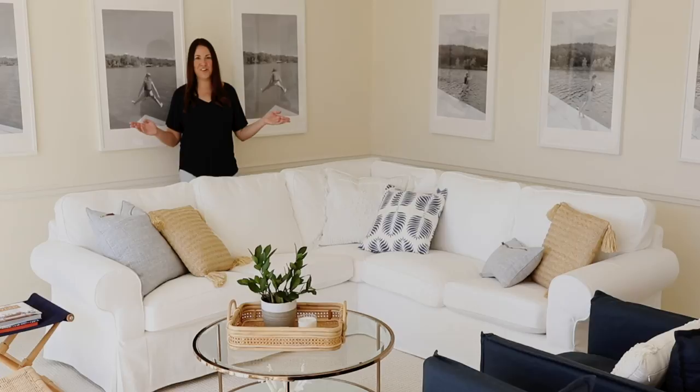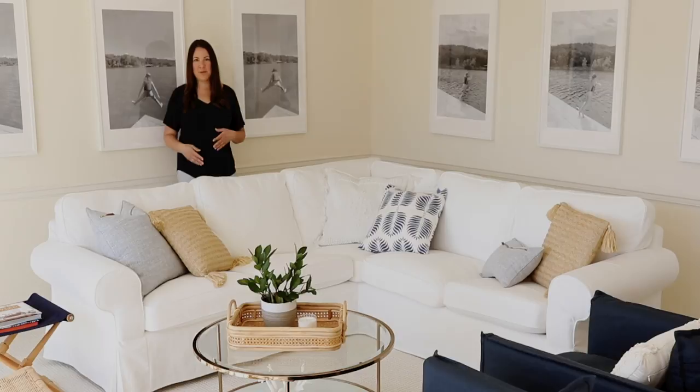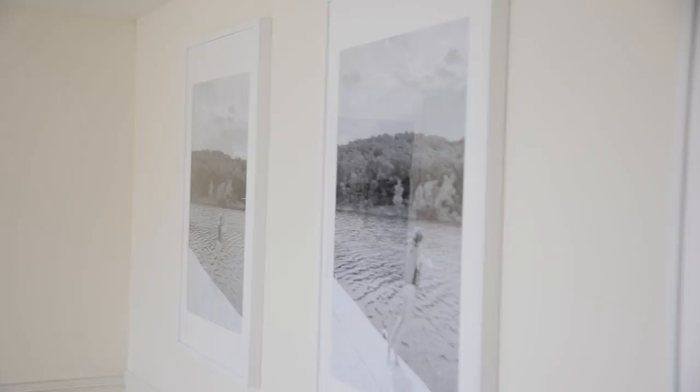Throughout the room I have pictures of the girls. I needed some really inexpensive art to personalize the space, and there's no better way to do that than using photos of our children. I kind of limit the amount of photos throughout our home, so I thought this lower living room was the perfect place to do it — it's really fun and lighthearted. If you can't tell, it's the girls jumping off the dock. They love having jumping contests pretty much every weekend all throughout the summer.